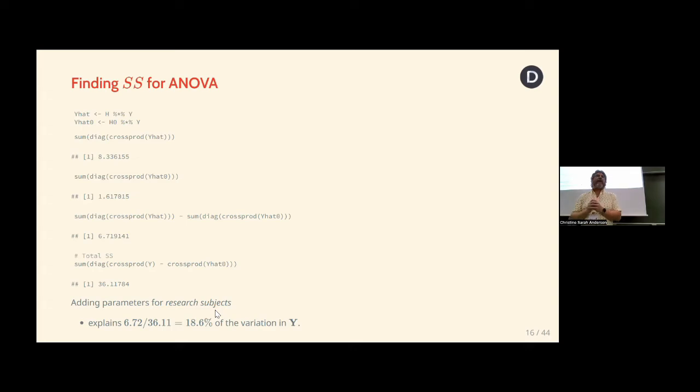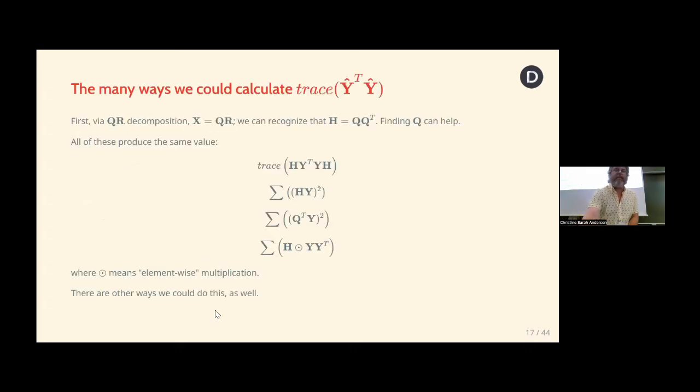That's analysis of variance. So it's easy to understand, I hope, if I explain it that way, but that's not what we do when we calculate sums of squares most likely. What I did in that previous step was I found this value, the trace of the cross product of fitted values, right? And I did it for 2 models. Here are 4 ways we can do the exact same thing. This is what I did in that example, but you know what we could do?